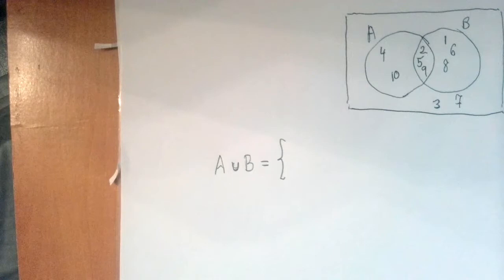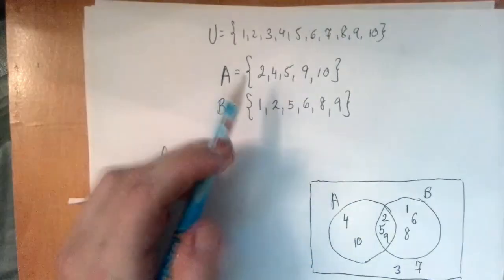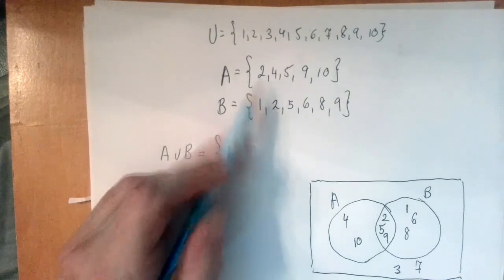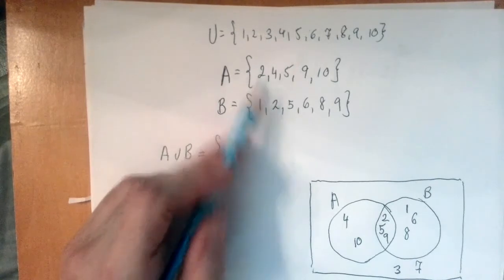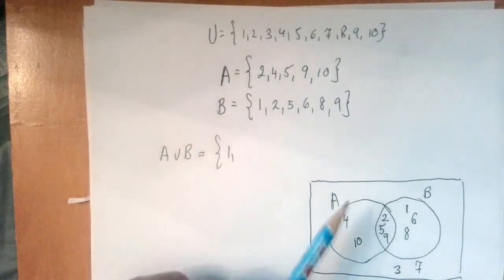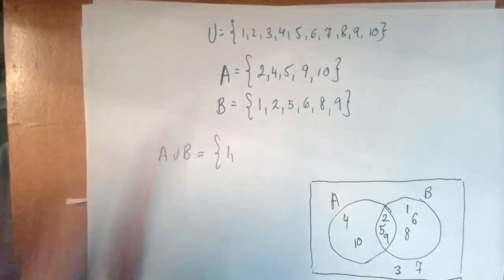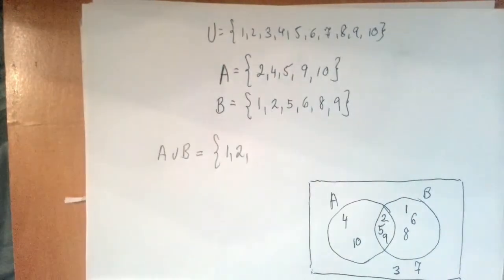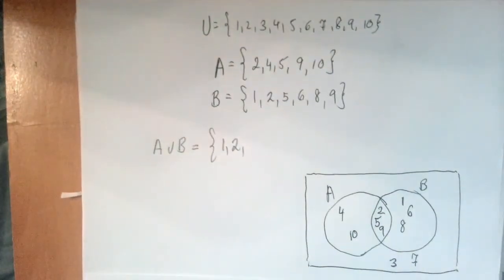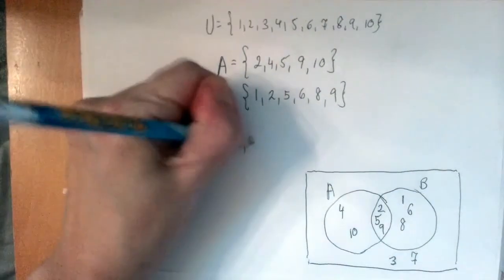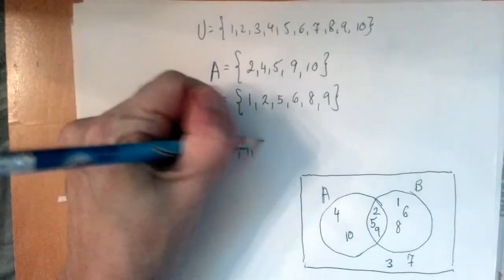Well, we have a one. This is where my analogy with the two plastic bags and you dump them together breaks down, because this is the same number. So, the plastic bags have like common compartments, but it doesn't matter. Two definitely will be in there when we throw together A and B. And then three won't, right? Because three is nowhere to be found. Four is in A, so it's good.